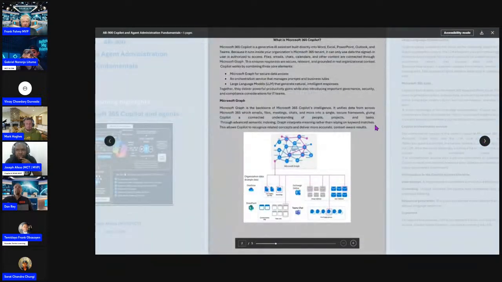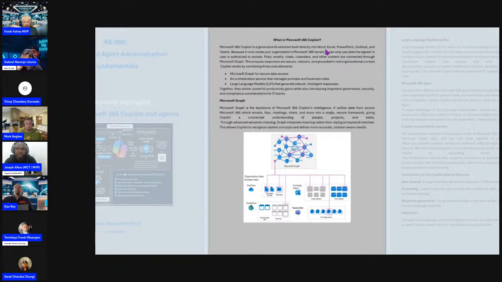So if you come in here, what is M365 Copilot? A generative AI assistant that is built directly into it. What makes it interesting is that you can use it right within your Word, your Excel, your conventional application. So you are not going to be learning afresh anymore. You're not going to be seeing Copilot as an alien add-on to your application, because it just flows with the whole thing.